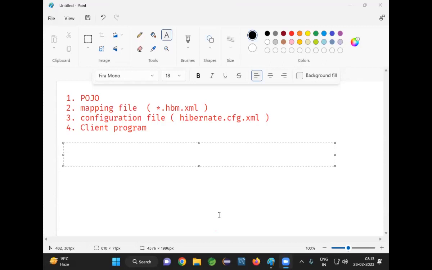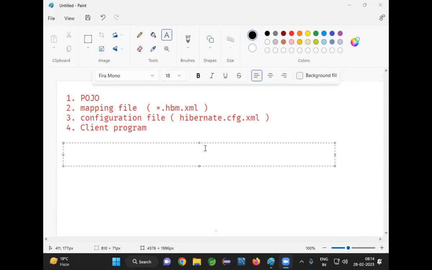Inserting, updating and deleting objects are called transactional operations. What are the transactional operations? Inserting, updating and deleting, not selecting.